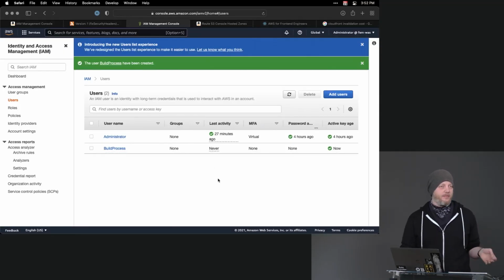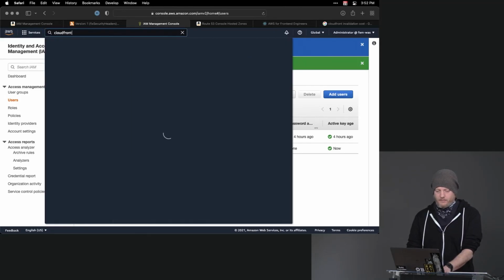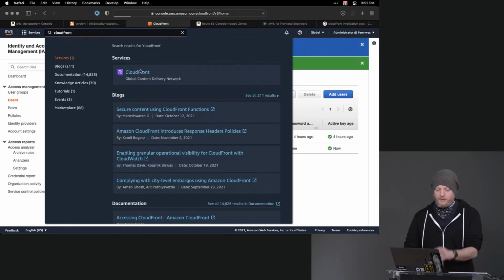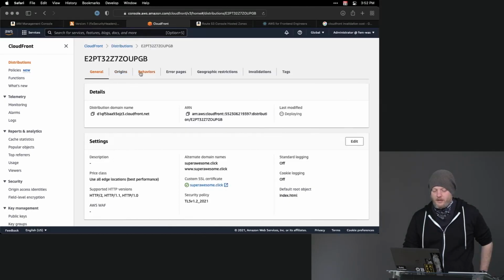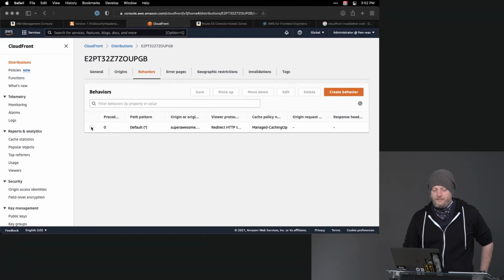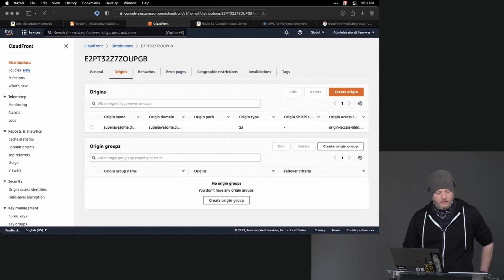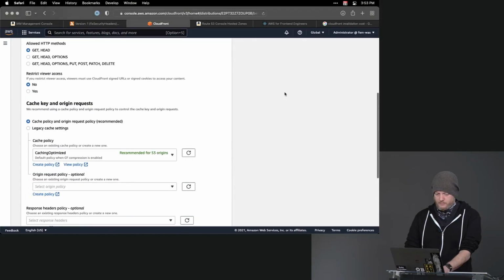While we buy ourselves some time as it goes to all the edge nodes, let's talk about how to get rid of that in case you make a boo-boo, right? Because that was an intentional boo-boo that we're going to have to get rid of. So we'll go ahead and check it out. We'll go back into CloudFront. That one's still deploying, as you could see. Remember before we kind of skipped, there were all of the different functions that we had along the way. Like we can go ahead, we can find that in there as well. I'm trying to do it from memory. I think it's under behaviors. Yep.